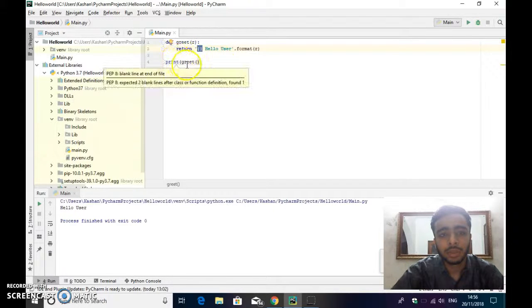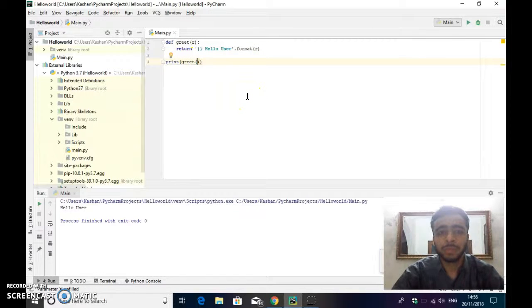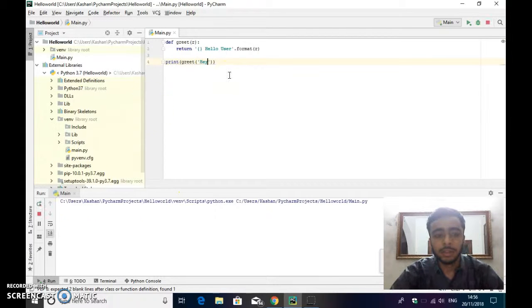So let's just say that the value I'm going to pass through my function is hey, and I'm going to put this inside, and when I run this code, it will simply say hey, hello user. This is how you can concatenate your variable or parameter you are passing to your function with the string you are returning to the main function or whatever.